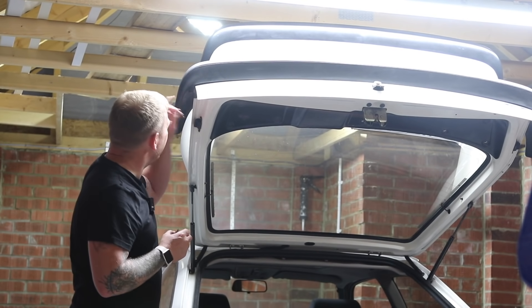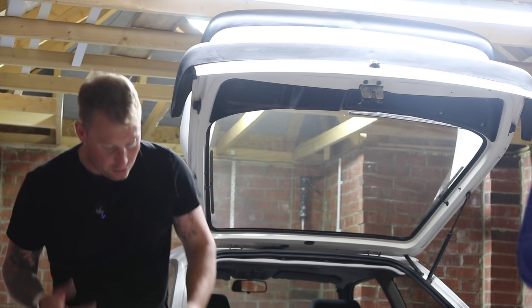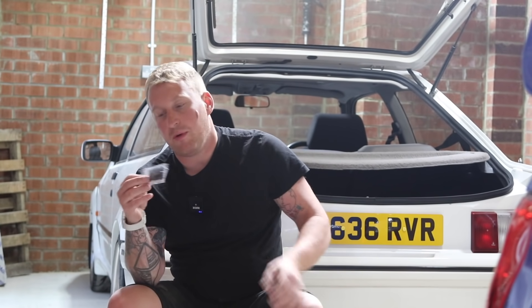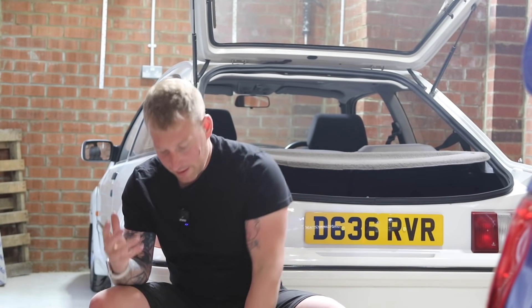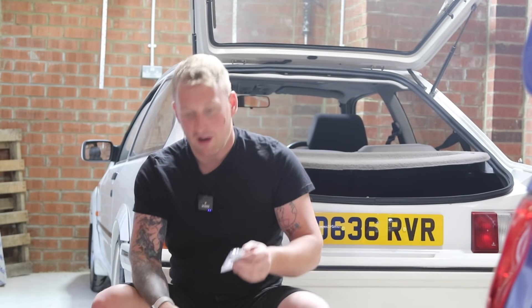We've got a clip for the bulkhead for your wiring — these are hard to get hold of now. RS500 lower spoiler end clips — oh, that's for your boot lid. I'll show you where these go; they go up here and hold this rubber spoiler on — that's mad. Must be just two, one for each end. Sierra Cosworth bumper fog light clip — I need some of them, I've got fog lights to fit and they're missing these. Power steering pipe bush — I like it. Rare parts!